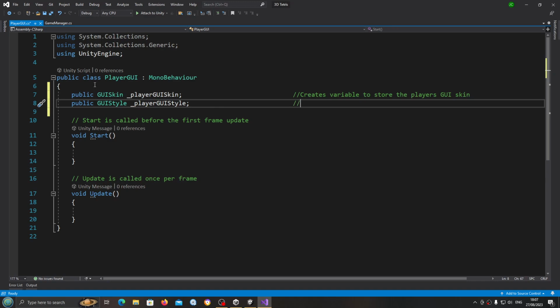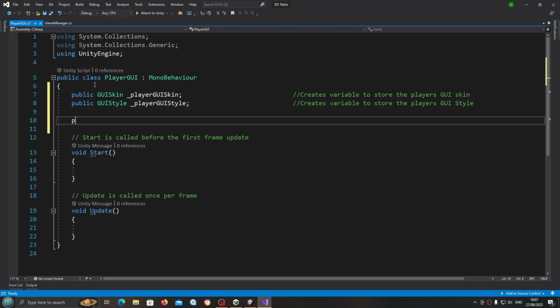Make them public so you can see them working, and if they are working and everything's fine, then obviously you can go ahead and set them to private.